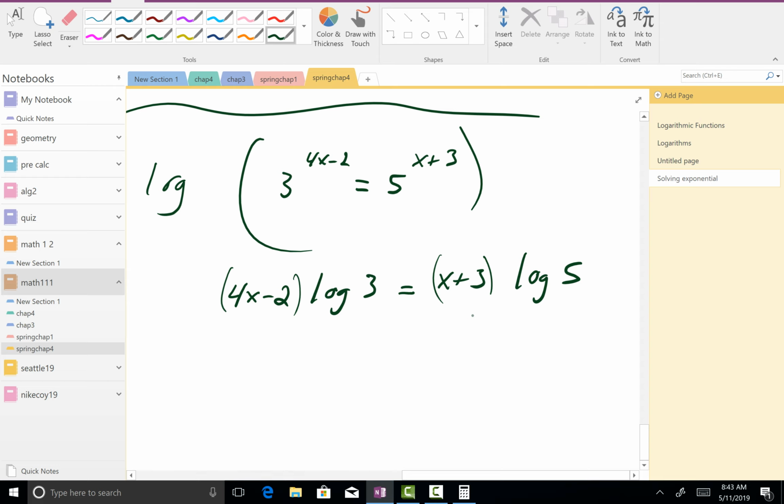So here, it's not just straightforward in that we have a number on one side and a variable on the other. We got two variables. So dividing by the logs isn't going to really help us a whole lot. I mean, it might a little bit. So we're probably just as well to figure out what the log of 3 is and multiply it in here. So you could kind of go like this, I guess. Figure out what that is. Figure out what this is.